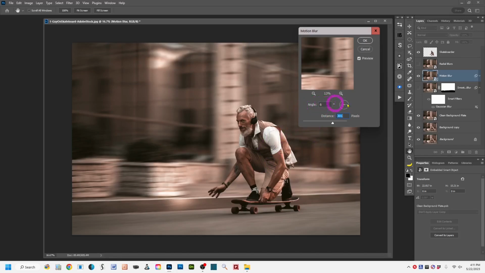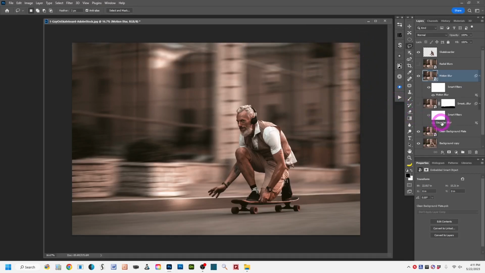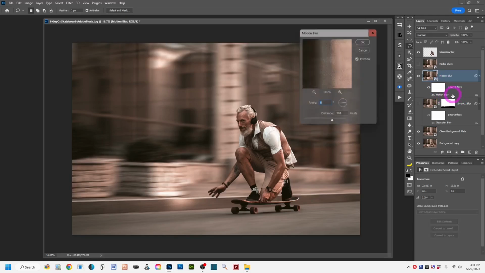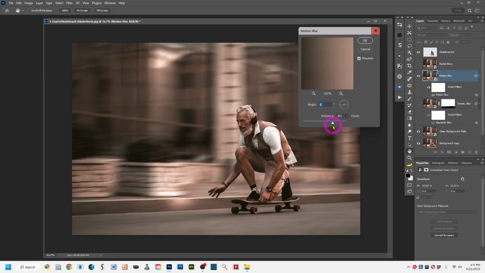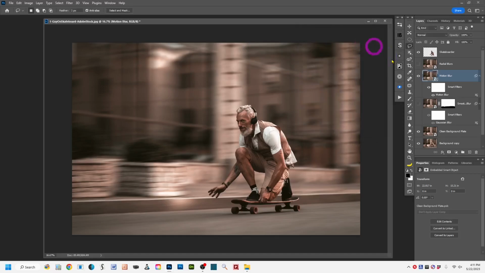So once you get the angle of blur, either putting a number here in trial and error or just playing with that little line inside that circle, and then the distance, in other words, the amount of blur, then click OK in that box to accept it. And just like what we saw with the Gaussian blur, you'll get these other sub layers, and same thing here. You can double click next to where it says motion blur. If you say, I would have liked a little more blur or a little less blur, but I'd like to make it look like he's really whipping along, so I'm going to leave it. But you can adjust yours if you like. And again, once you make the adjustment, click OK, and then we've got the motion blur.